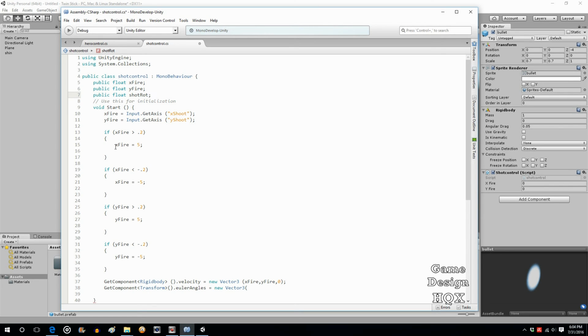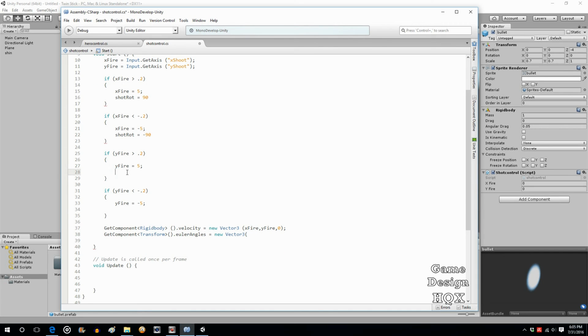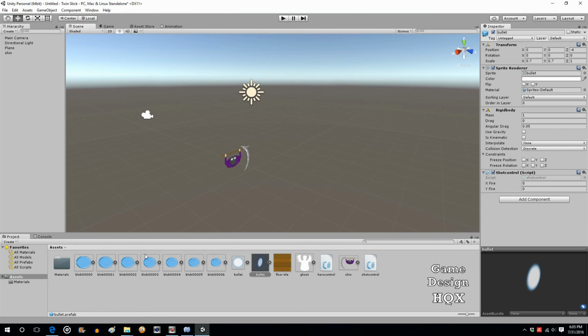And right in here, we'll say what the rotation should be. So since this is a positive direction, then the shot rotation would be 90, negative 90. And actually, in one direction, it's going to be, so it defaults to facing, was it facing down?